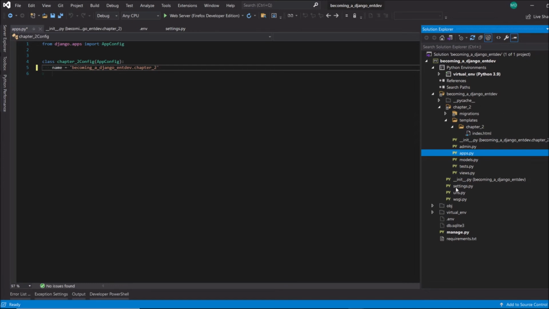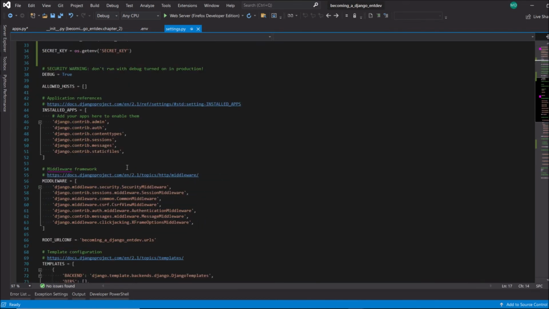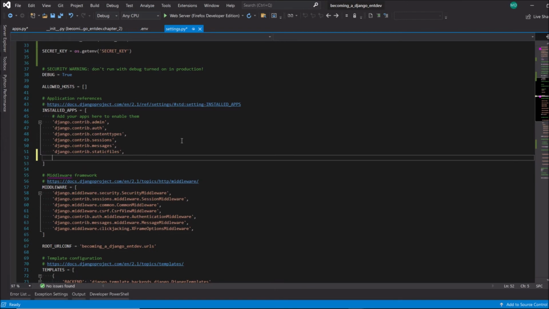The next thing you want to do is go into your settings.py file, and under your installed apps, you do want to add the full path to the app that you just installed. So it would be the same Becoming a Django EntDev, and Chapter 2.